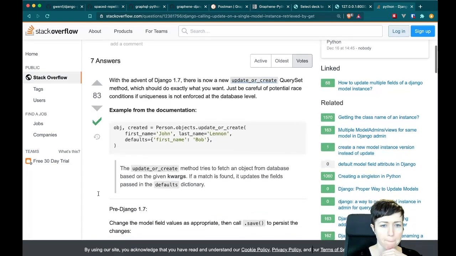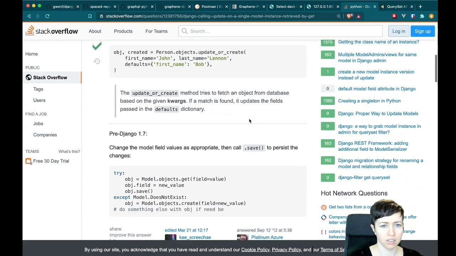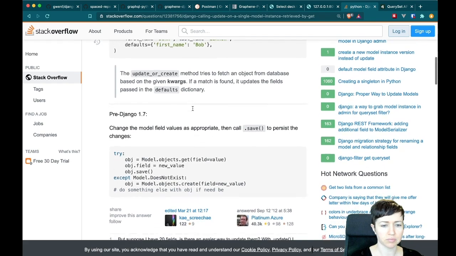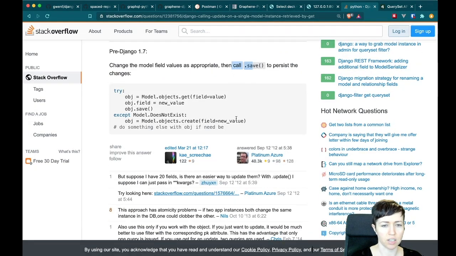Yeah. From Django 1.7, there's now a new update or create query set method. But do I want that? Just be careful of potential race conditions. Object created, I don't really want. Oh, then call save to persist it.